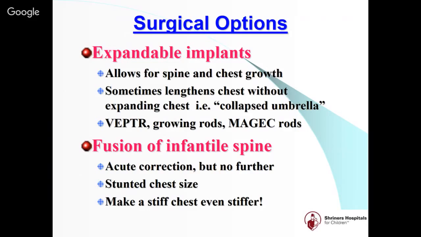One is for someone who's done growing. We're just going to try to get the back as straight as possible and fuse it. And when we're talking about fusing a spine, what you're trying to do is take all the individual vertebrae and make them into a solid bone. So we get down to the spine and we put some kind of fixation into all the different vertebrae. So typically these days we're using a lot of screws. So we put a screw into each side of the spine, and then we'll put a solid rod on each side of the spine to connect to those screws.